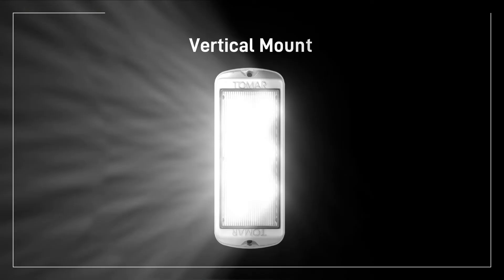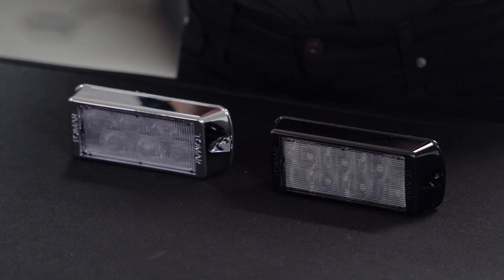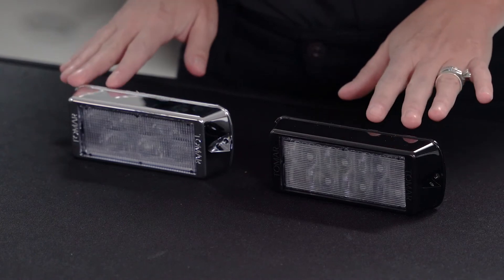If the light is going to be mounted vertically, the vertical optics should be selected. If the light is going to be mounted vertically on a flat surface and is intended to shine forward — such as mounted on the side of a push bar or bumper wing for intersection warning — the vertical 13-degree optics should be selected. Once optics are chosen and light selections are made between two or three colors, bezel selection is last. Your Eyelid includes your choice of chrome or black bezels.